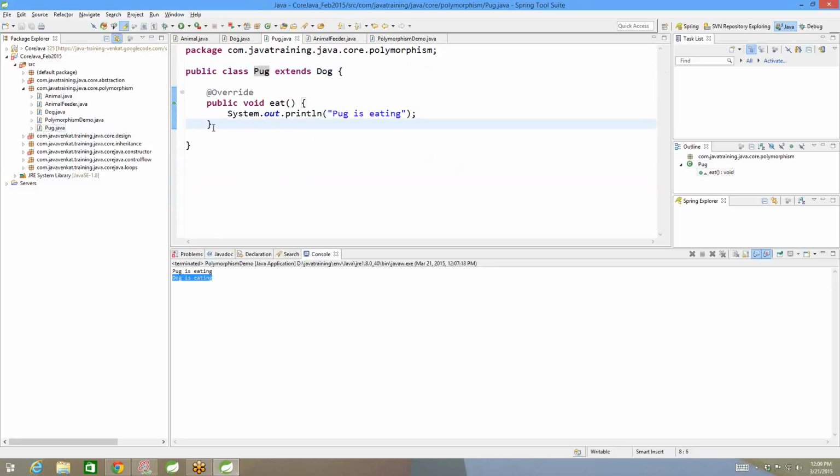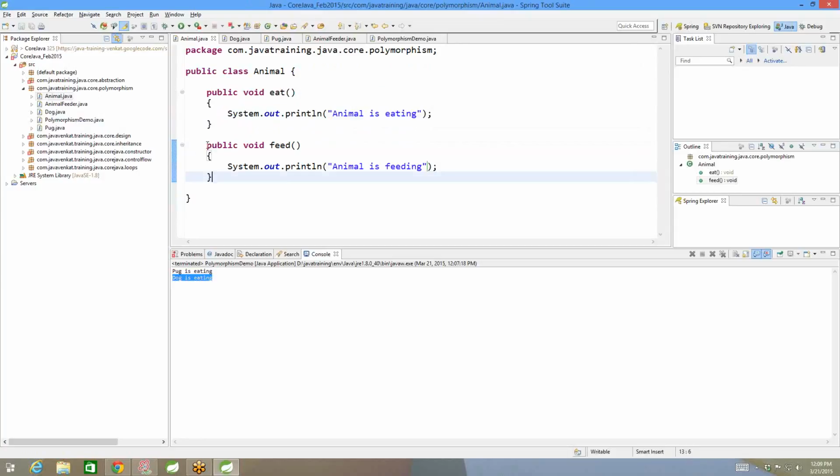But if we override this feed in dog, then pug automatically inherits whatever dog has. You got it. If at all you say, hey, animal feeding, I understand, but my dogs eat differently, or dogs feed differently. I mean, unfortunately here eat and feed are the same. So shall I put run here?